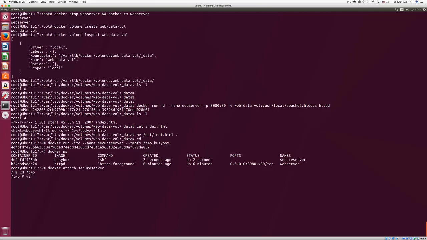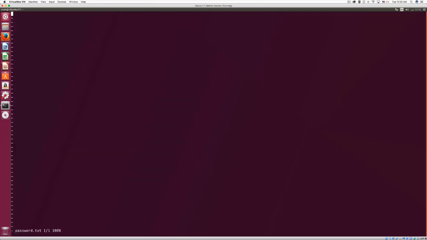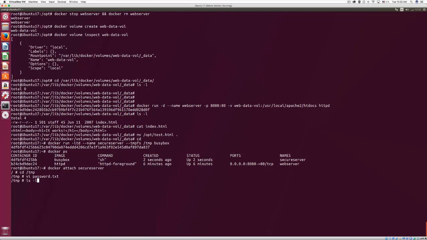So let's create a file. Let's call it, let's say, password. Anything that is supposed to be sensitive, or anything that you don't need to be persisted across reboots. Let's write: this is a sensitive piece of information. Okay. Notice here that I have a passwords.txt file and it has this text. This is a sensitive piece of information.